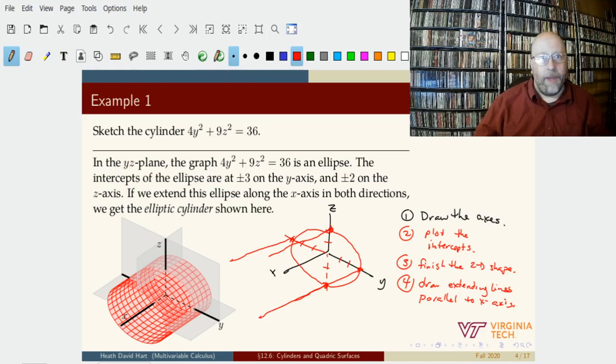And then pick a distance, and extend this point here that distance. So if I go out this far, I want to figure out what that distance is, and then go out about the same distance over here. So this distance, and then from this point I'll go about that same distance, and from this point I'll go about that same distance. And then connect those extended points. And now I can see how this is going to turn into a cylinder.